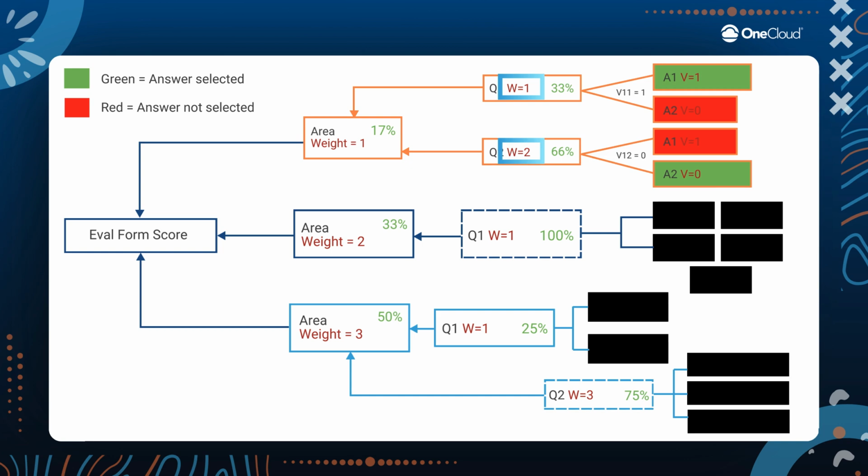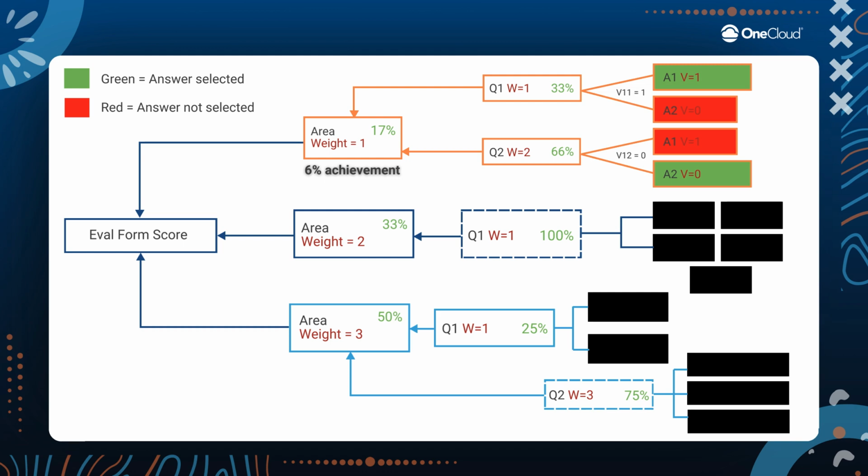You could think of it in a way that we achieved 100% of the first question's weight and 0% of the second question's weight. So we have achieved only 33% of the value from this whole area. Now, in the context of the whole form, this area's weight of 1 out of the total 6 means that this area only accounts for 17% of the achievable value for this whole form. So if we take 33% of 17%, we get around 6%, which is the contribution that we get from this whole completed area towards the overall score of the form.